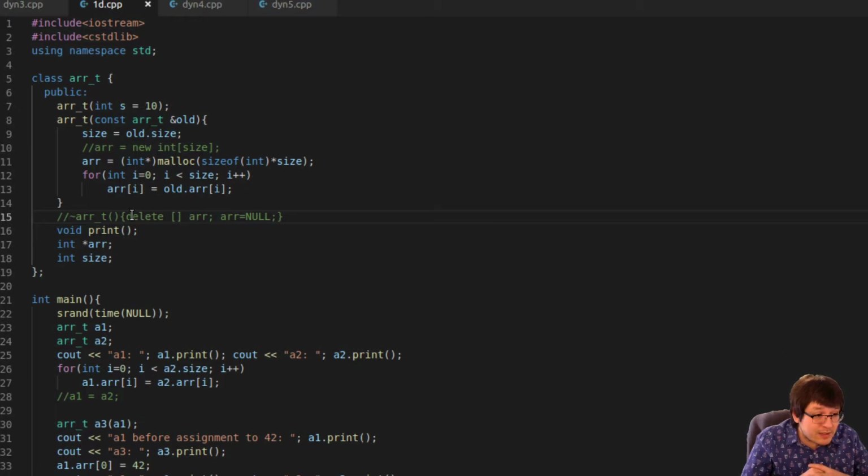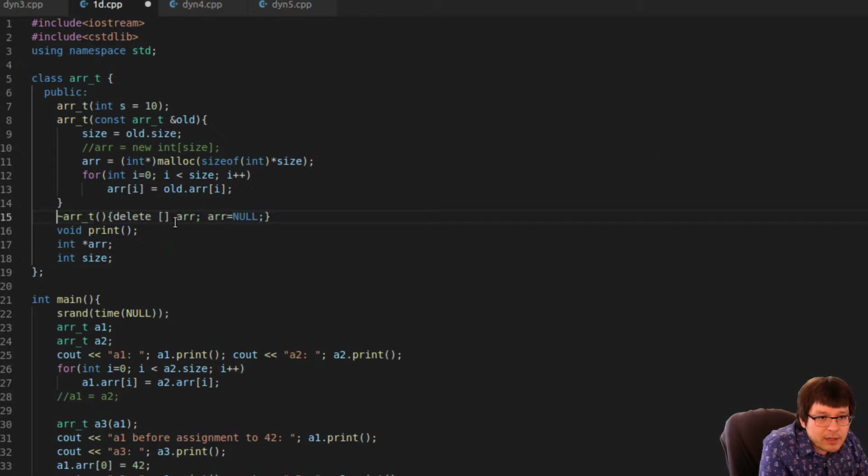The problem is, the first one that would run would deallocate it, but the second one will try to deallocate the same array that we've already deallocated in the first one, because they're both pointing to the same array, which is a double deallocation of the same memory, which typically will cause a segmentation fault. Not always. Some systems just kind of let it slide, but Linux is not one of them. Linux will crash you immediately with the double delete error. And so that is why I had it commented out.